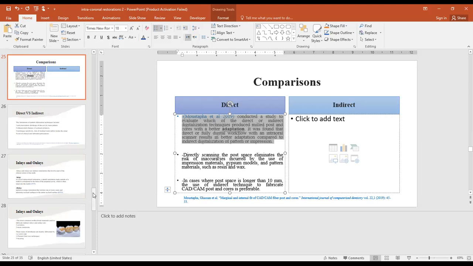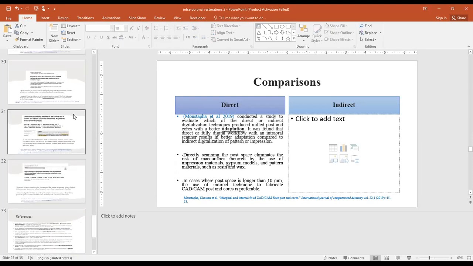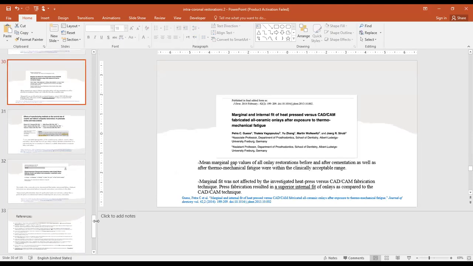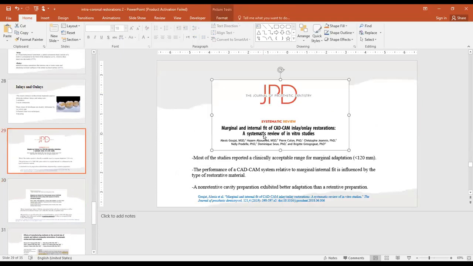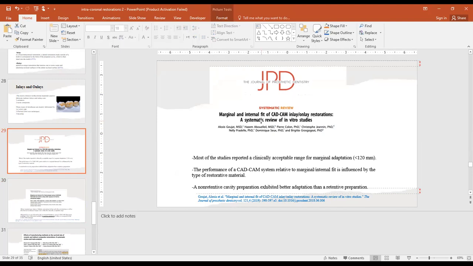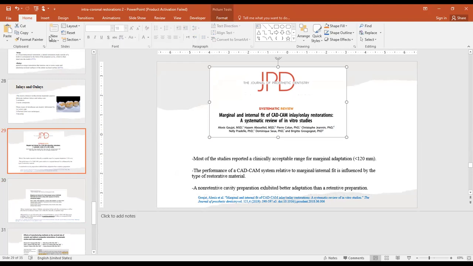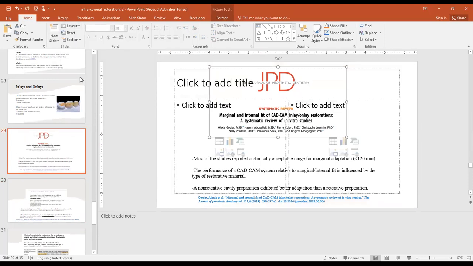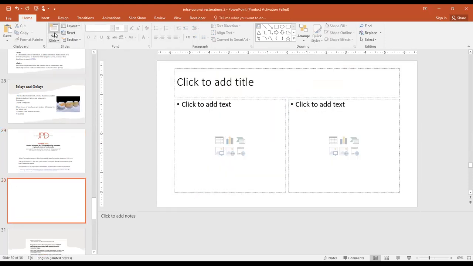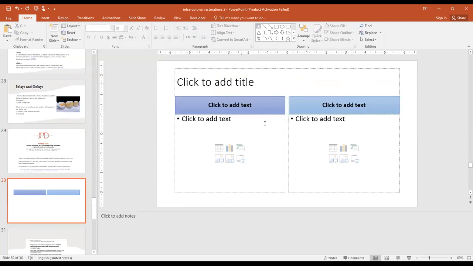Okay, what else can we talk about the slides? For example, when you place a paper, if you're going to put the title, say this is the title. If you want to use it as an image, once more, go to the layout where it allows you to use an image, okay? If I'm adding a new slide and I want the layout of the slide to be a comparison, automatically what I've done in the master slide will appear here.